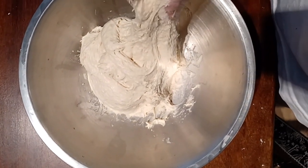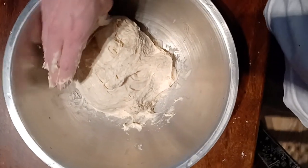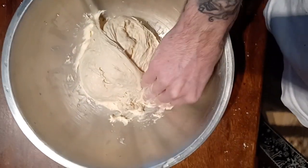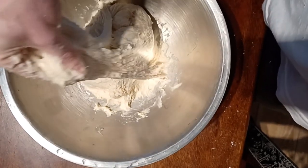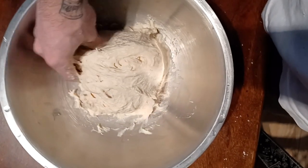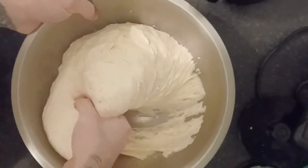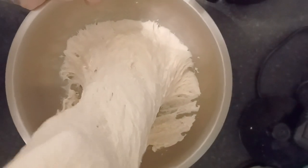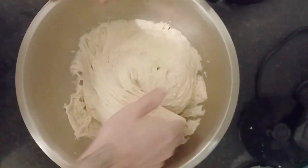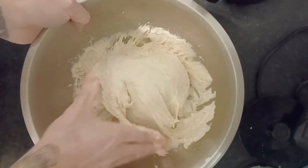What you're basically trying to do is pull the dough — pinch, pull, wrap it around itself, and then do it again from a different angle. Pinch, pull, wrap. Pinch, pull, stretch. What this is doing is stretching out the gluten and trapping air in there. Keep doing this until you get a nice smooth texture. The longer you do it, the more you'll be able to get a stretch on it without it breaking off. That'll take you about five to ten minutes.